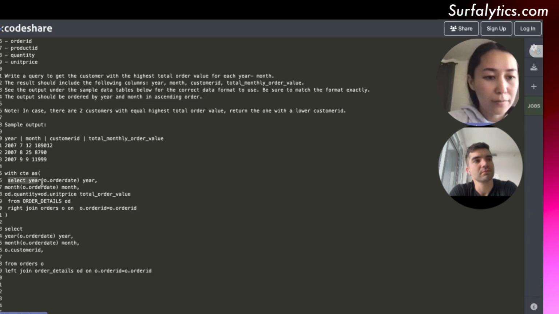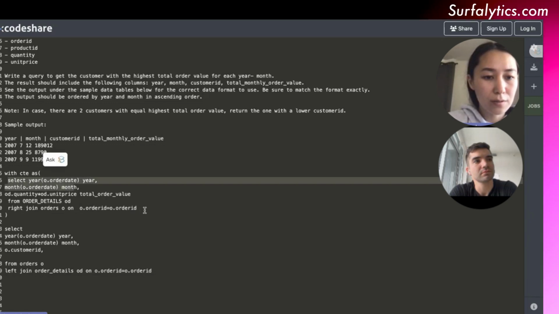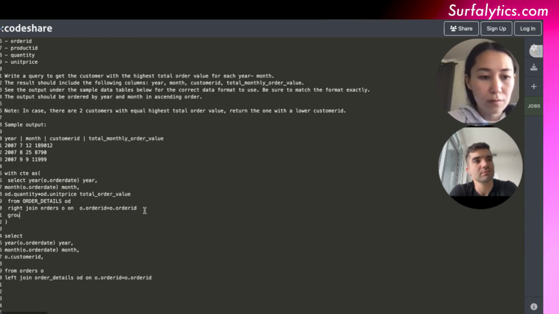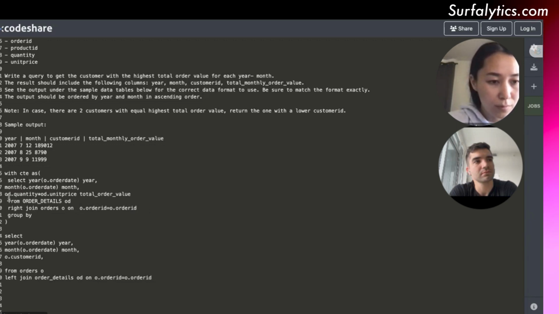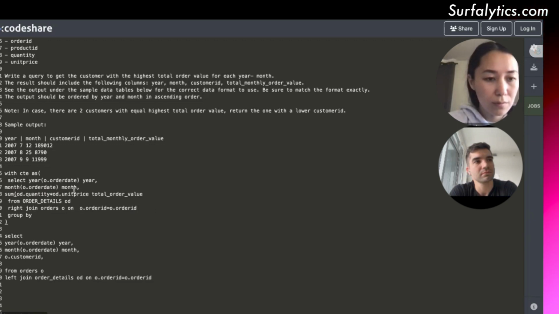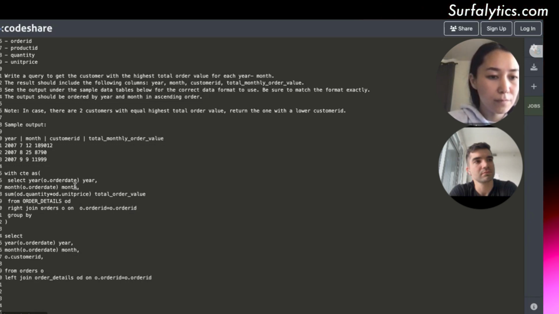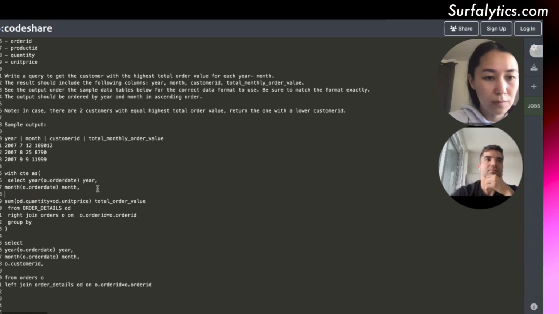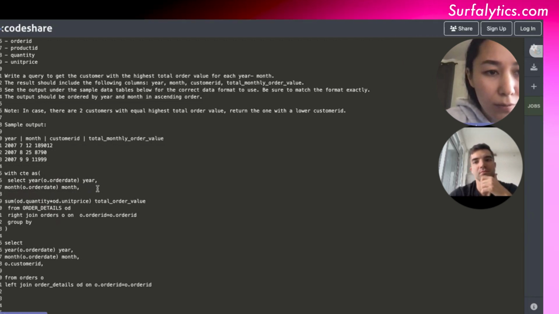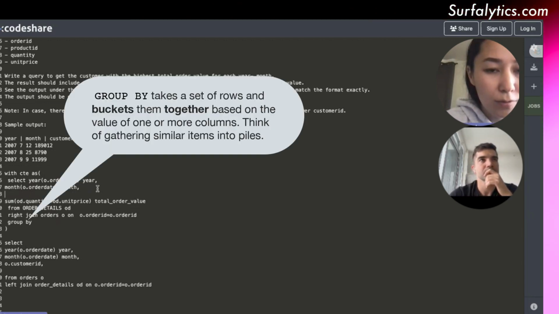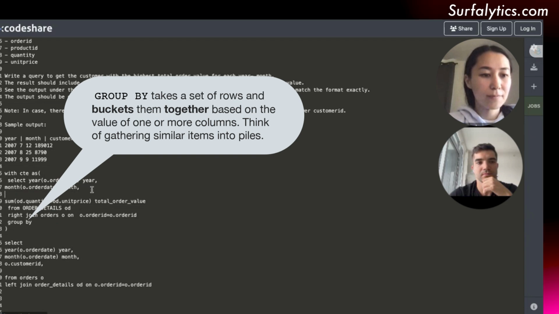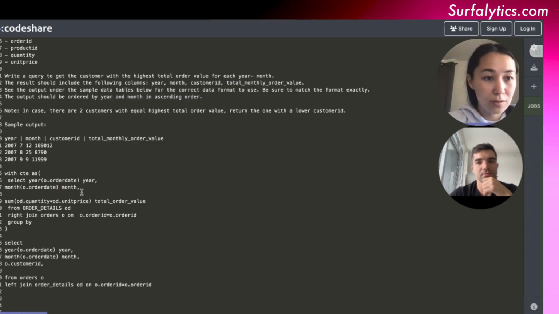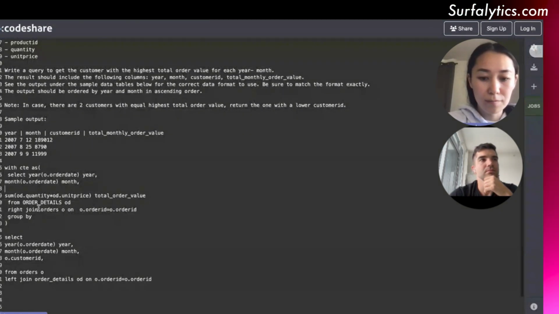Okay, so here I have for each year months. Highest total order value for each to get the customer is the highest total order value. Okay, here should also be customer ID.